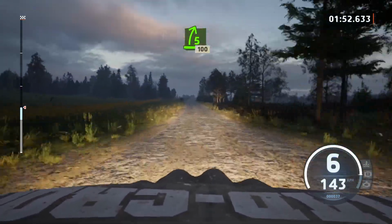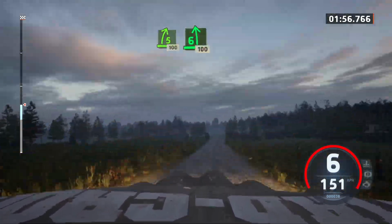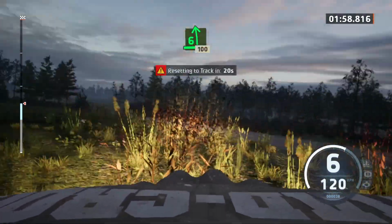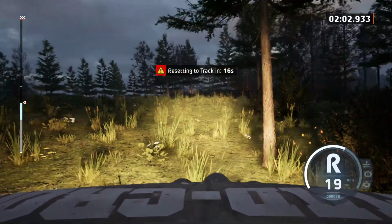5 right short, over big jump, 100, 6 left, opens very long. 100, we have a puncture, 5 kilometers to go.